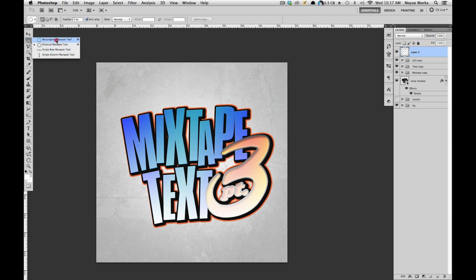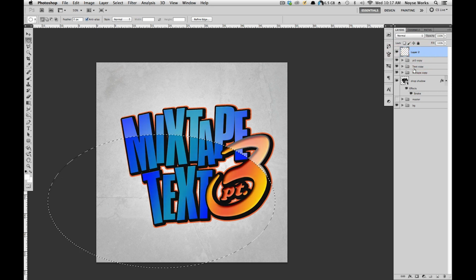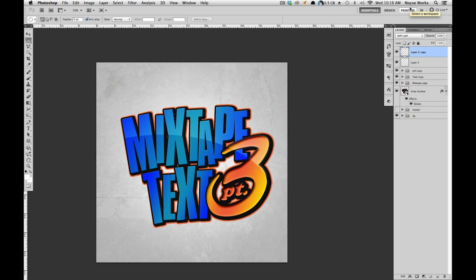Go up here to the rectangle or the elliptical marquee tool, and let's drag this from the left to the right. Say about right there. Let's bring this so that way it curves like that. Now on here, let's delete that because we just want that part. And for this, let's change the blending mode to soft light, and you can make it 2 copies to make it brighter. And let's group that. Command G, name that glare.